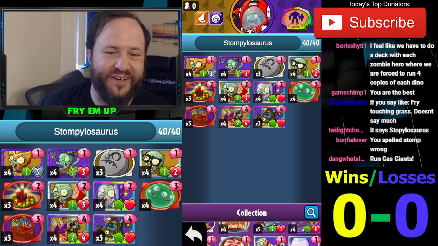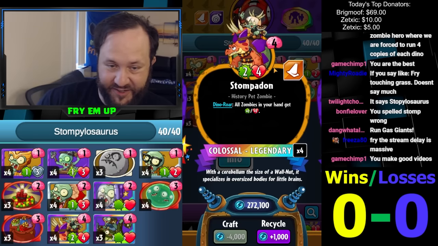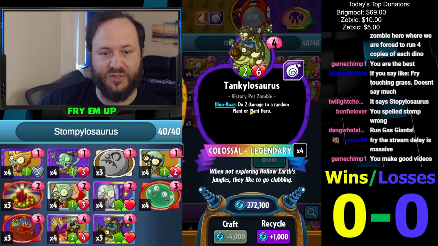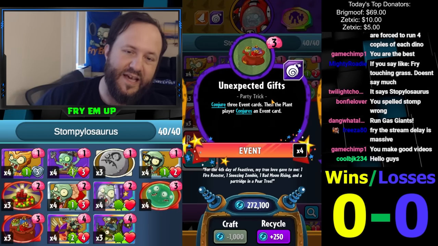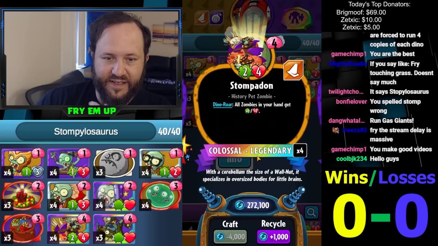So today we're doing a cool deck with Z-Mech featuring two different types of dinosaurs with Dino Roar. So the deck, we're going to be really building it like a Stompadon, but it's very cool that we have Tankylosaurus also, which will do 2 damage every single time you draw a card, and the very cool card we're comboing with these is Unexpected Gifts. This draws 3 cards, so it's going to be activating your Dino Roars for 3.